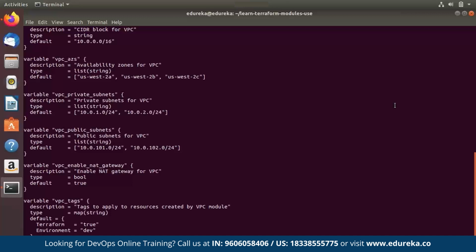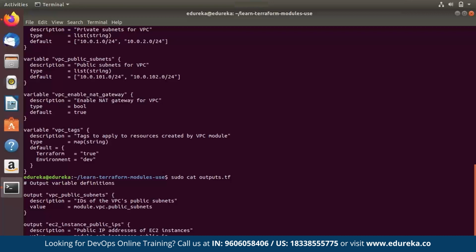Modules also have output values, which are defined within the module block with the output keyword. You can access them by referring to module.module_name.output_name. Module outputs are usually either passed to other parts of your configuration or defined as outputs in your root module. So we will check out the outputs.tf file.